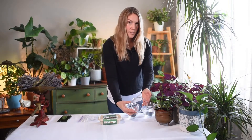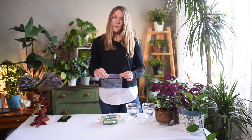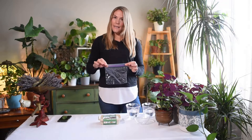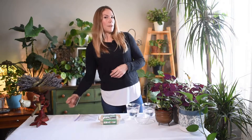Before we get started, I like to gather up the things that I'm going to need to put the kit together. I have a glass bowl here — this is going to be used for soaking my seeds. I've got plenty of lukewarm or room-temperature water. I also have a sealable plastic bag, or you could use a small sealable Tupperware container. Just make sure that it seals tight and it's not too big. You don't want so much air in the container that it's drying out the seeds while they're trying to germinate. I also have a timer — I like to use my phone, nice and easy, and everybody has one.